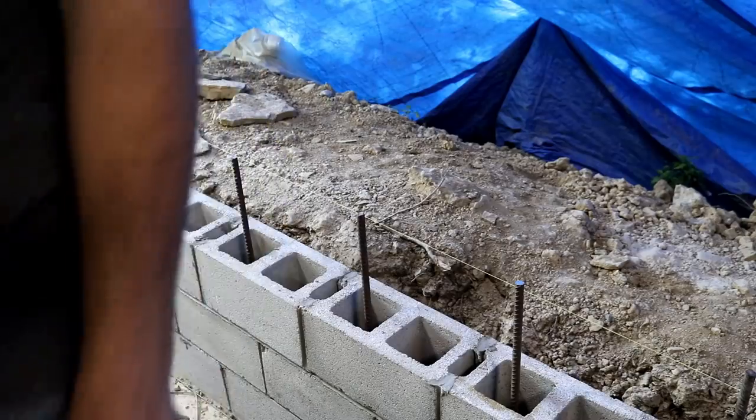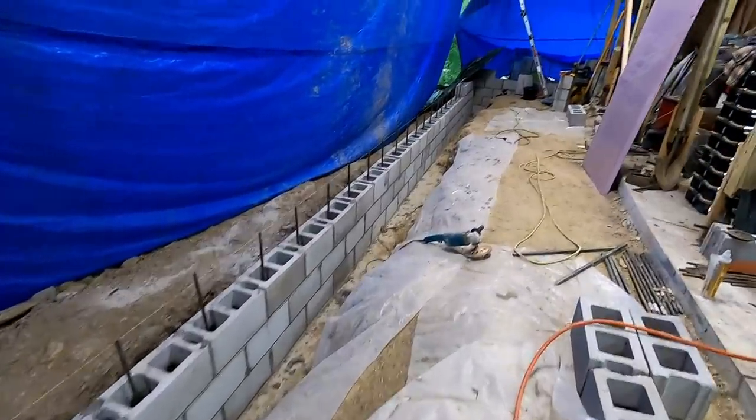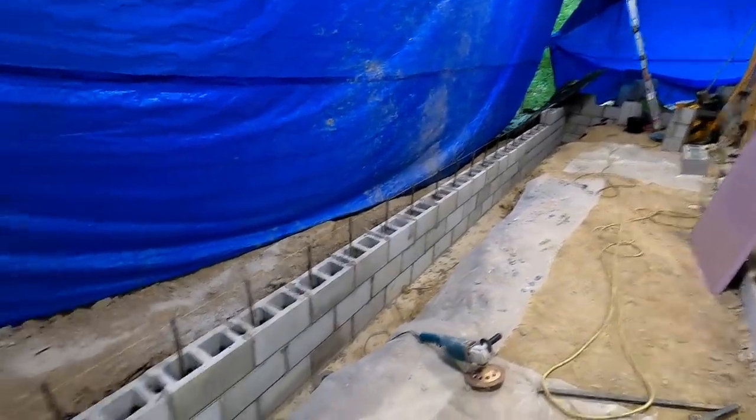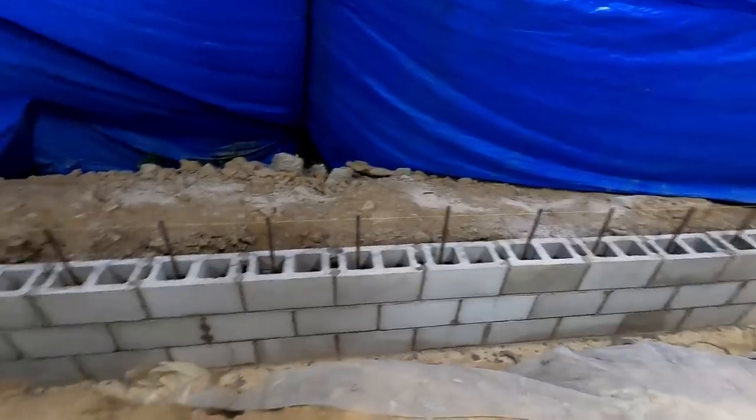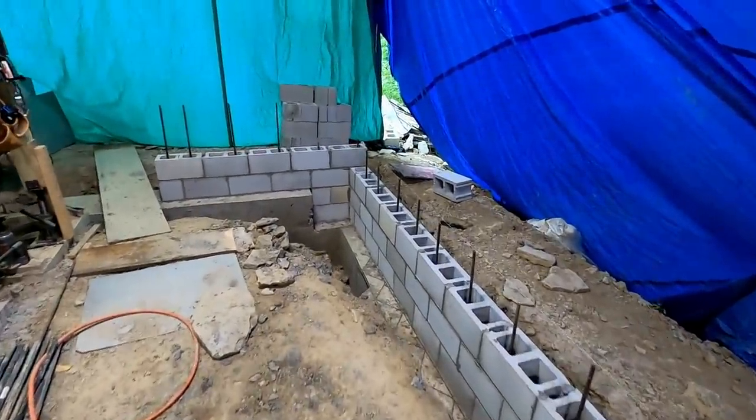So I'm excited at the progress that I've made. 2.5 late afternoons after work has got me to the point that you see here, which is pretty good in my opinion for a non-block layer. It's actually starting to rain.